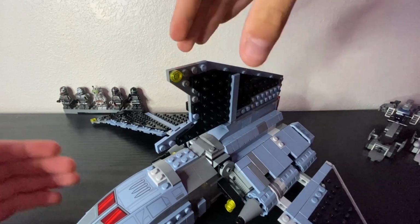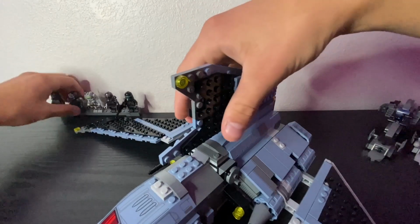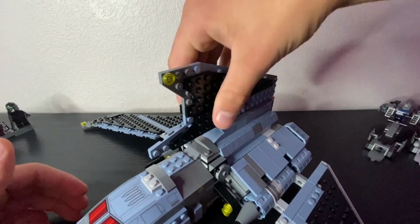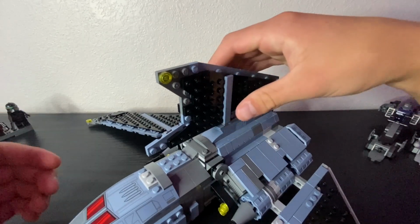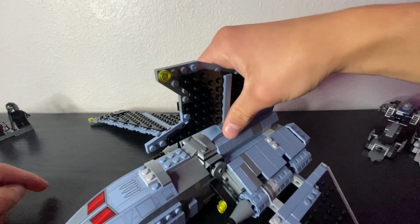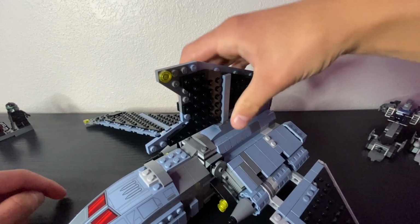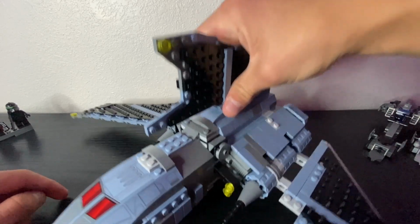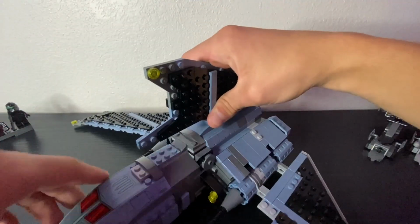With the original model, you try to pull it up this way, and it would be a bit of a problem because it would just open up and you can't really fly it like that. But with a simple fix using only 2 pieces, you can add just a little bit more of that stud power there, and now you can just pick it up and swoosh it around, and it's perfectly fine.